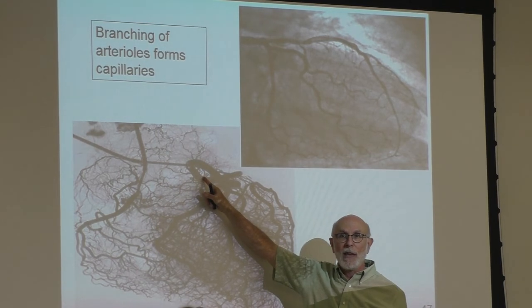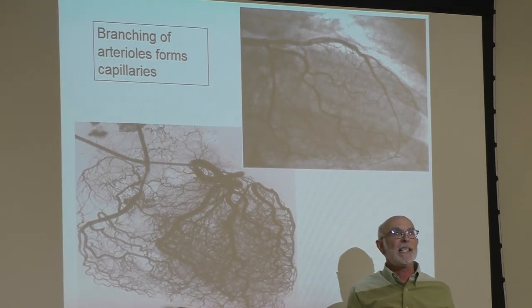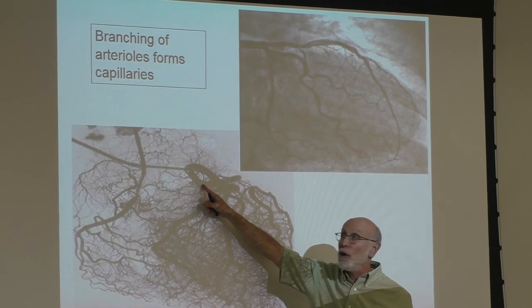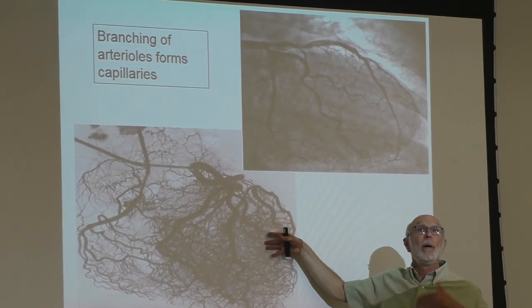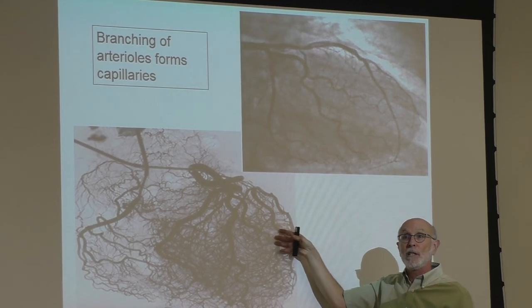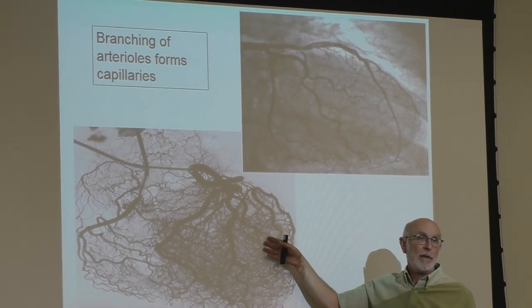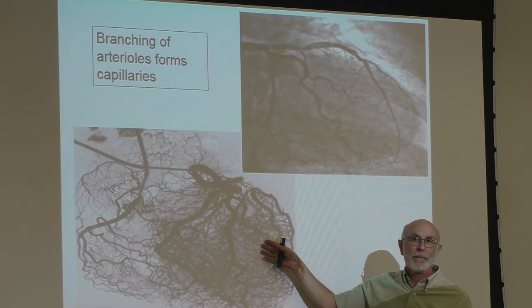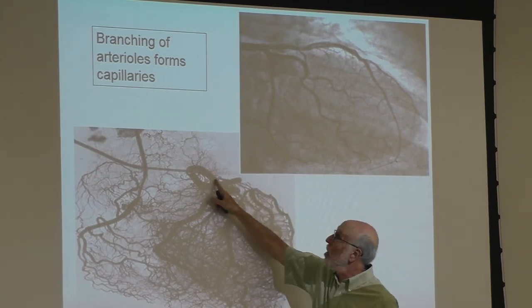You've heard of that. Coronary artery disease is very important because if you restrict blood flow in the coronary artery, you restrict blood flow to the muscle of the heart, not the blood flowing through the heart, but the blood flowing to the muscle of the heart to feed it. And if the heart muscle starts to get starved of its nutrients, you've got a heart attack. Anyway, this is a coronary artery.